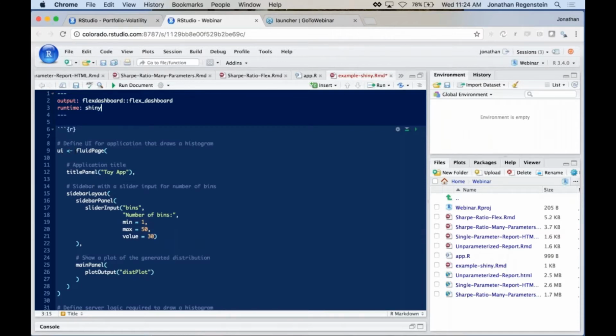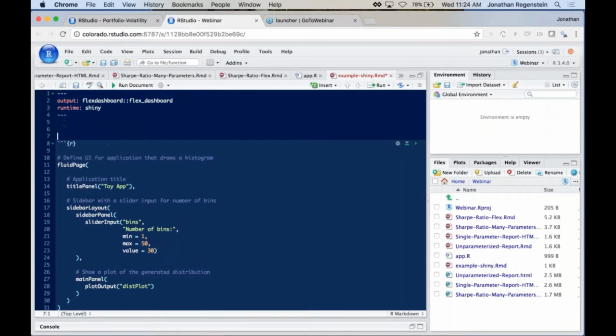There's really no concept of UI and server in a Flex dashboard in R Markdown. So we can get rid of that. You can see we had to do a lot of work here to tell the UI this is a sidebar layout. It's a sidebar panel, a fluid page title panel. That's not really how it's handled in our Markdown file.